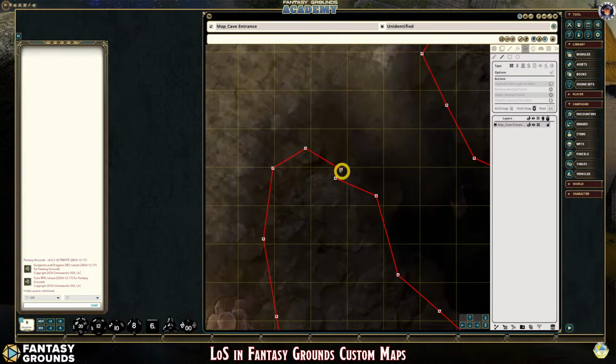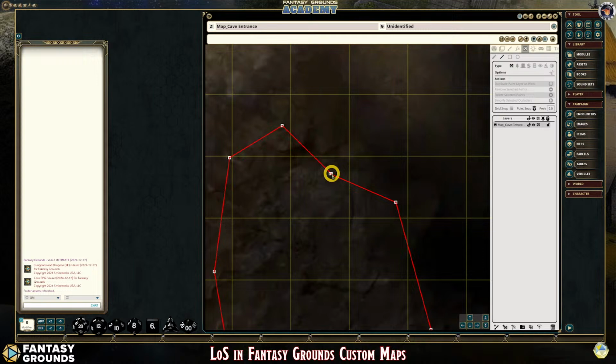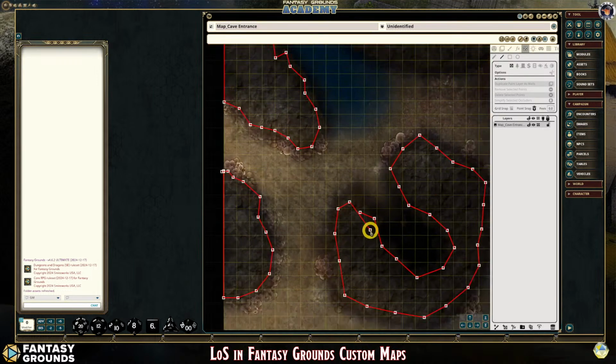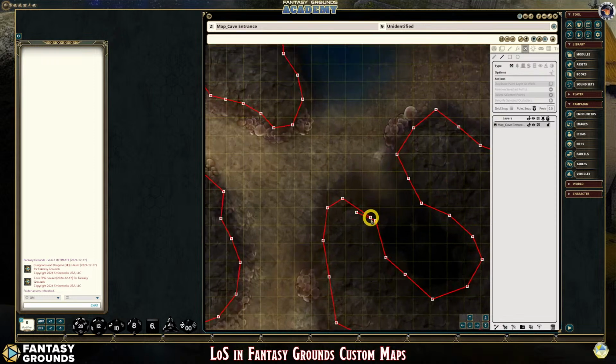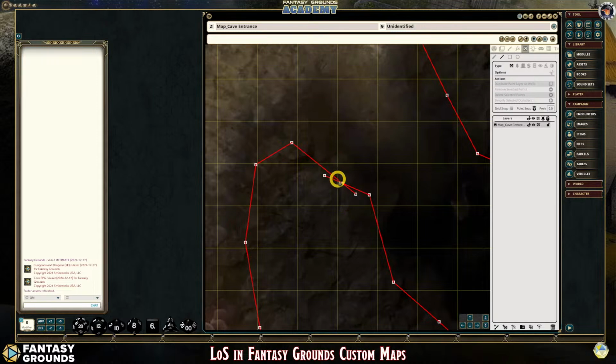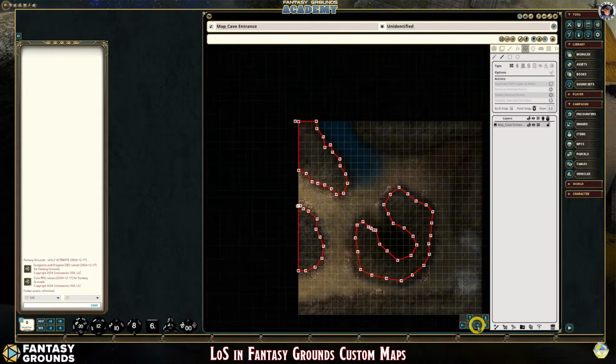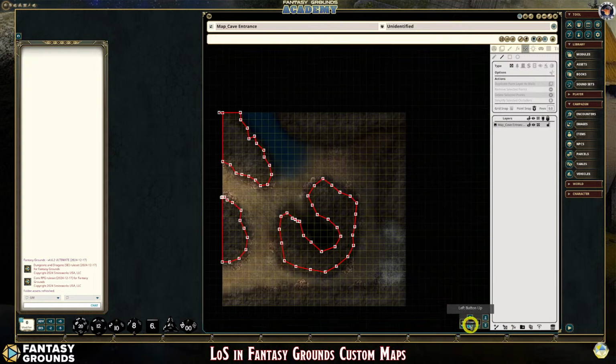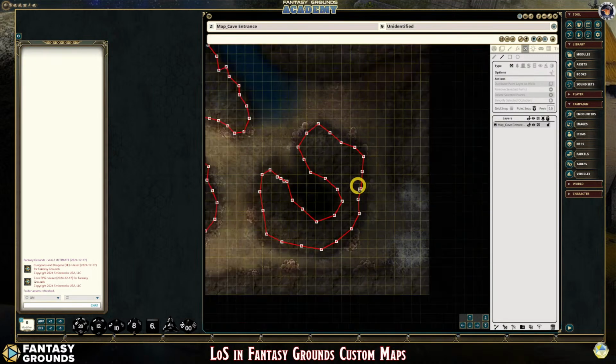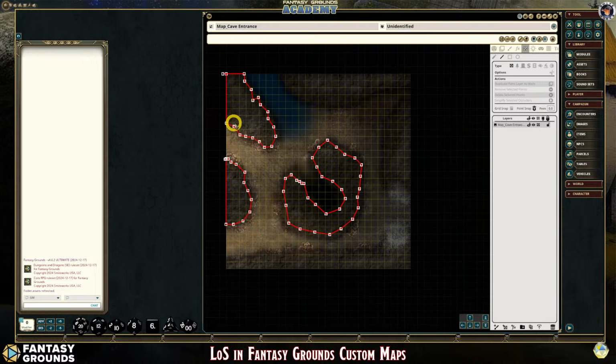And then once I get to here, you can try to click on that, but it may not snap to it, especially if you're zoomed way out. You won't be able to tell. So you're better off just clicking here, double clicking, ending the line, and making that vertice, because you're going to come back and clean it up anyway. So it's not going to kill anything. So that's that point. And then later on, I'll adjust any of these, how far in or out I'd like them to go. But the main part of this is to get those points on there.